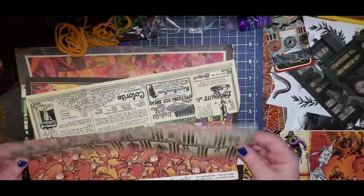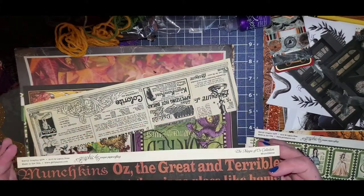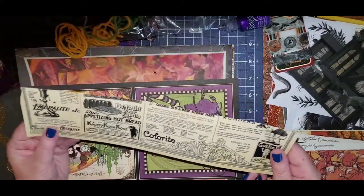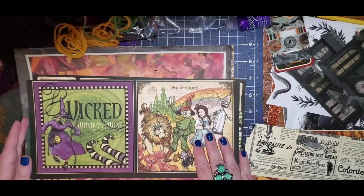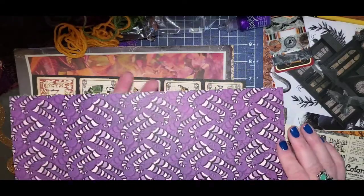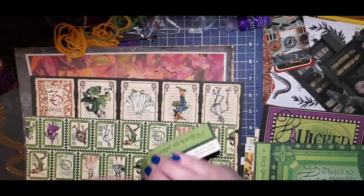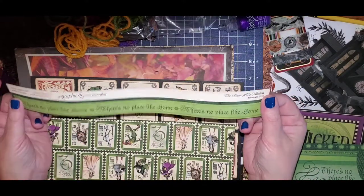Oh, stamps. Gorgeous. Nice. Munchkins of Oz. Fun. So cool. These papers, you guys, they're so cool. Oh, the Wicked Witch. Oh, look at that. You just have no idea how exciting this is to me. The new papers, the new textiles. Love it. See, even these little tiny offcuts, there's so much you can do with this.